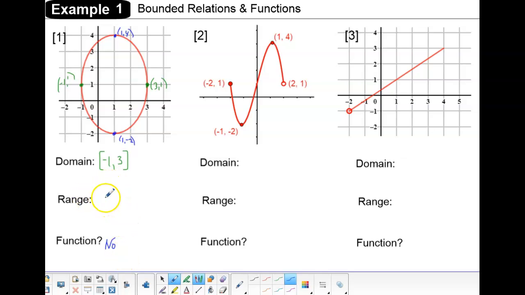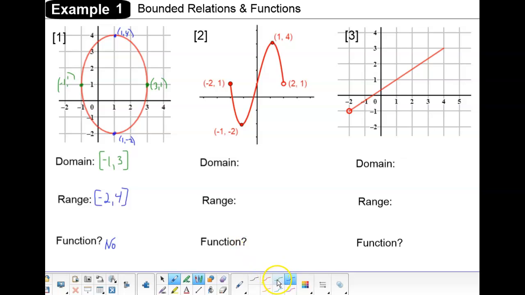And then coming back here to fill in the range, we've got a closed lower bound, so we'll use a bracket, and that's where y was -2. And then at the top we've got a closed upper bound where the y is +4, so that 4 also gets a bracket. Okay, and that would be the domain of -1 to 3 inclusive, so it's a closed bounded interval, and the range -2 to 4 inclusive on both sides, so that's again a bounded interval that's closed.